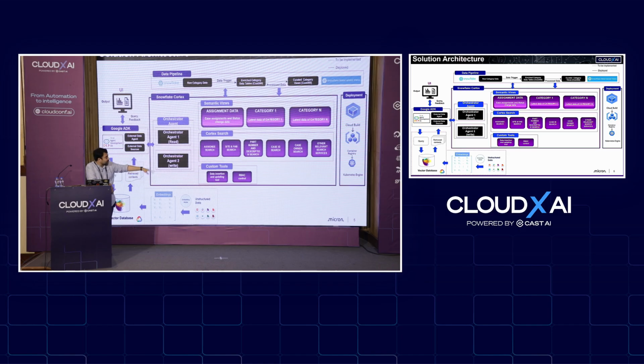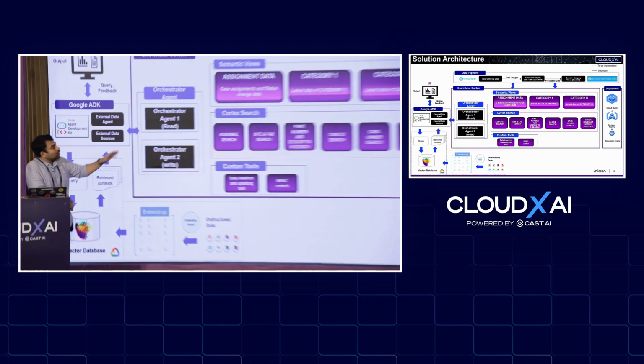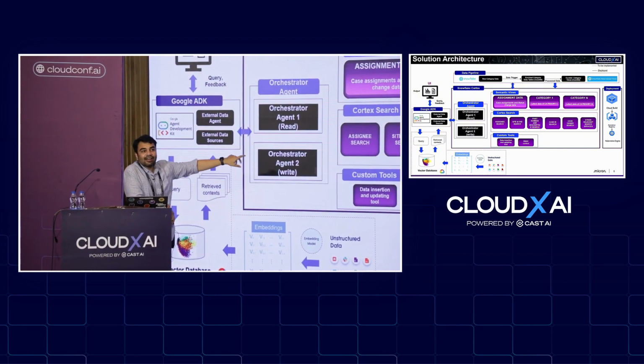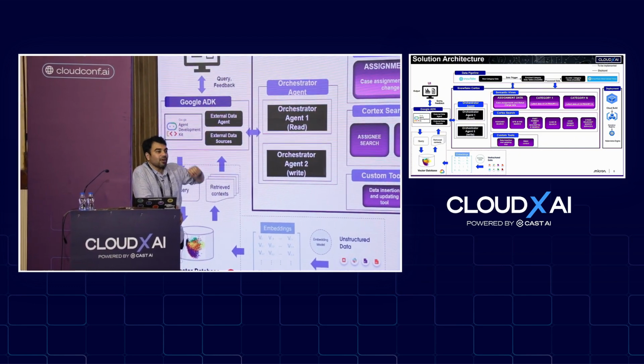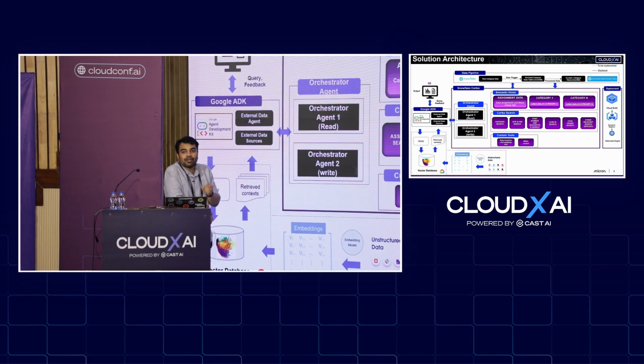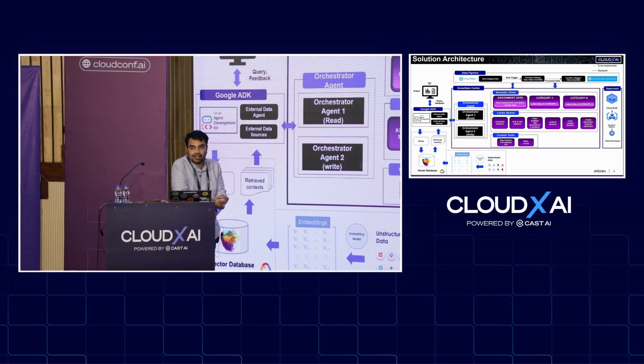And the second one is the RBAC control. As I told, all the information is coming here, and you cannot display every piece of information to every user. It has to be restricted. So we have designed or assigned different roles to each user, and RBAC decides what type of information to present to the user, because the moment the user logs in using SSO, their username is captured, and RBAC comes into the picture. If you throw every piece of information to every user, the chances of leakage are very high.